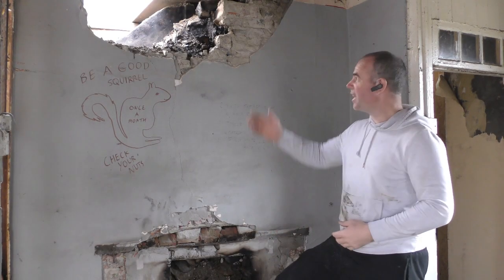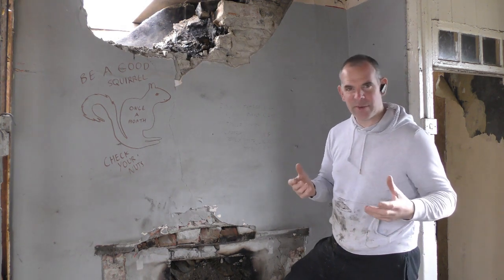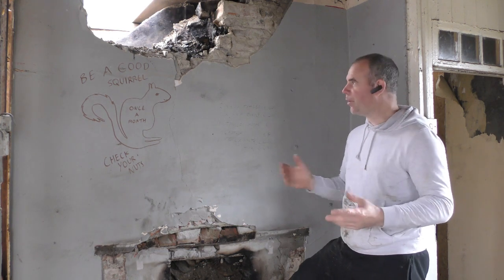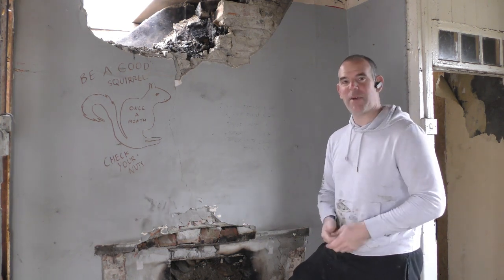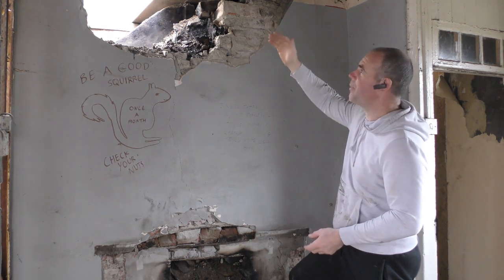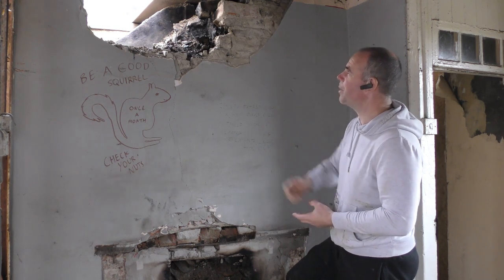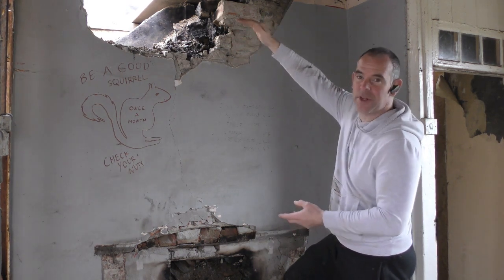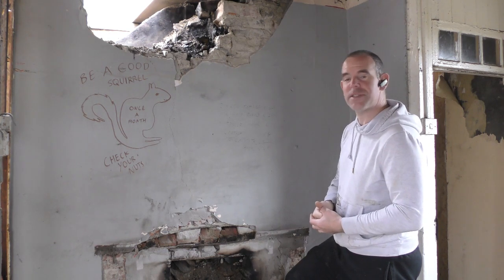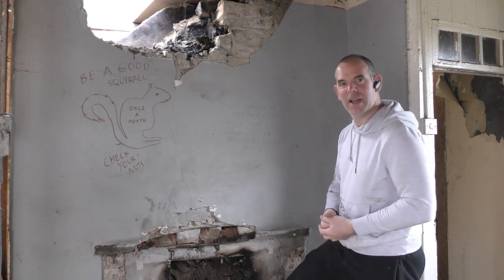Today's job is to take down this chimney breast downstairs. I don't know how much I'm going to get done because it is quite big. Setting yourself an impossible goal is counterproductive — it only makes you feel like you're not achieving what you're supposed to be achieving. So my goal today is just do some work, see what happens, and see how far I can take this down. Some of the timbers in the roof are supported on this chimney breast, so I have to bear that in mind when I start bringing down this wall. I can see at least two are supported on or between the chimney breast. I've got some acrow props to prop up the end of them when that time comes, so for the moment I'm just going to get started, dig away, fill up that skip, and see where we get.